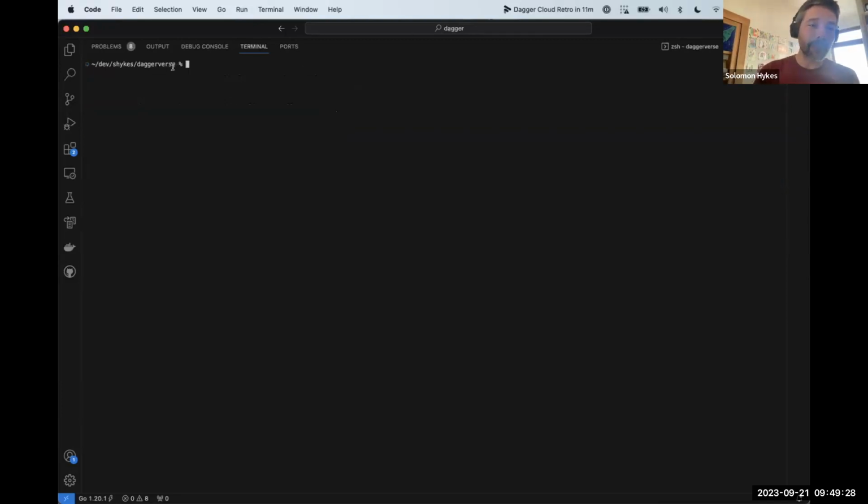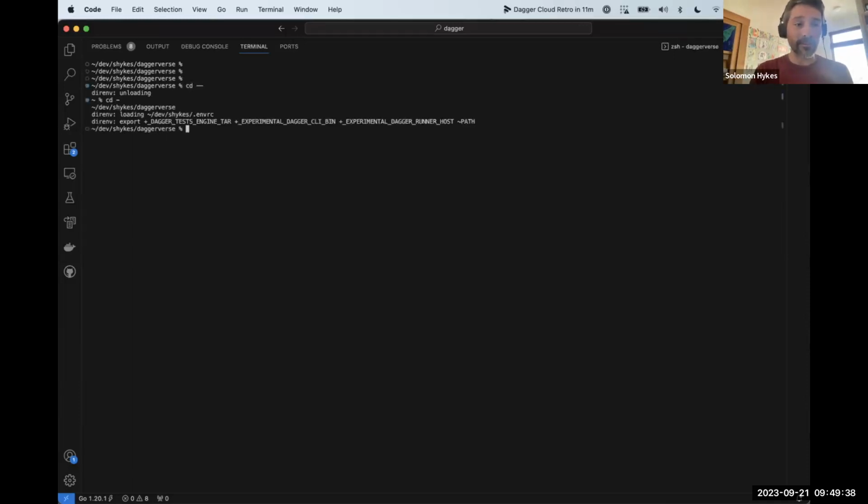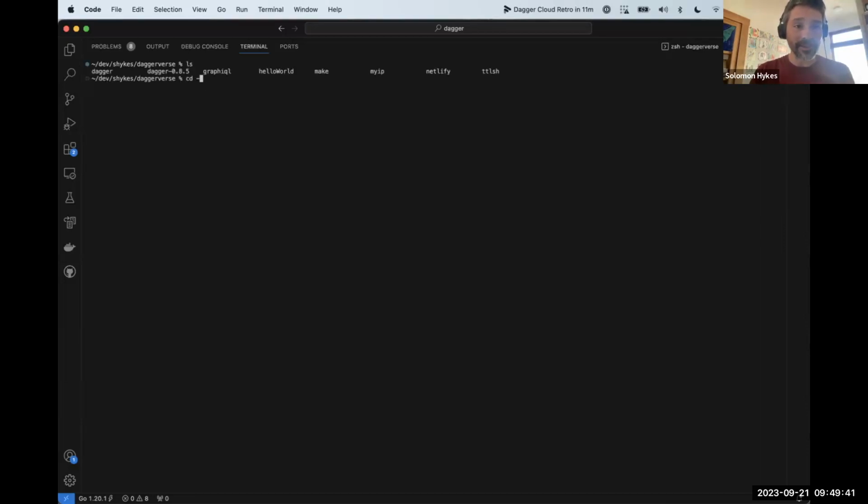Okay. I'm in my Daggerverse directory here, but it doesn't matter, right? There's nothing special here. I'm just fetching his module. One more thing about the previous example: you don't have to go through an interactive thing. You can also do this. Remember I mentioned it serves an API and then you can query that API to call functions. So this was one way of querying the API, visually. But of course, maybe I want to just send the query directly. So my hello world, I could just also say this.